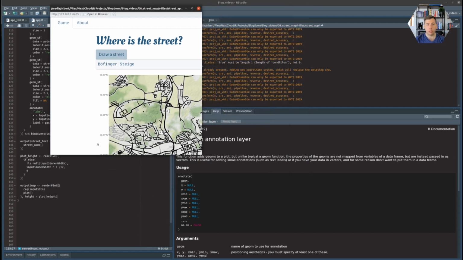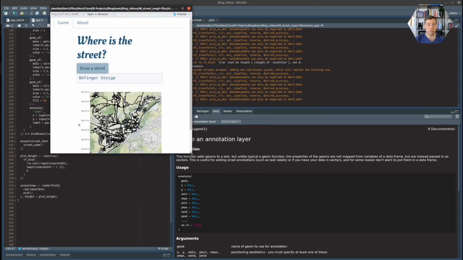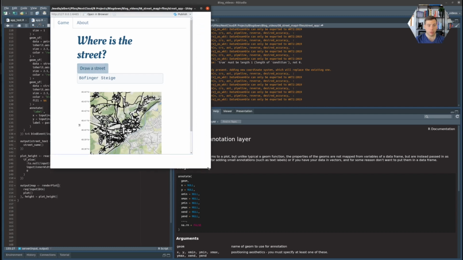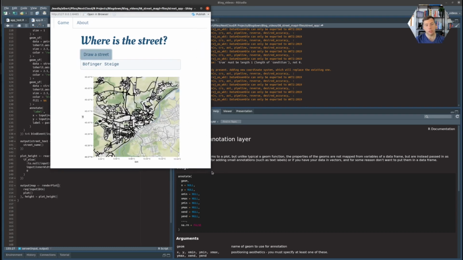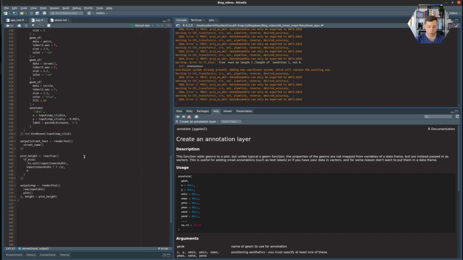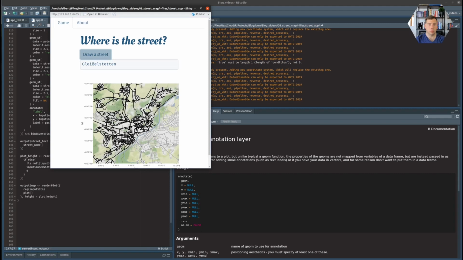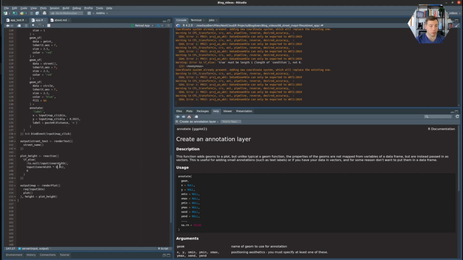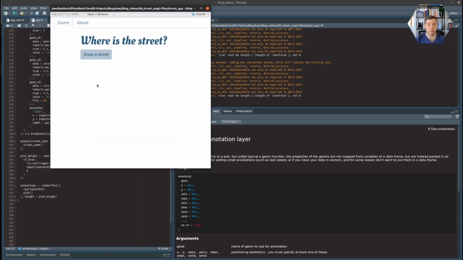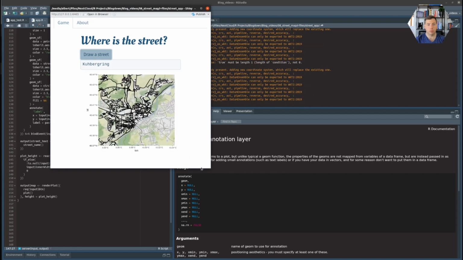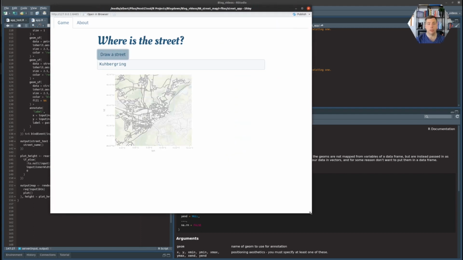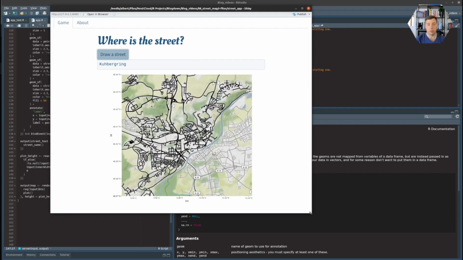Now what happens if I make this smaller? Then the padding, well, it will get a little bit better. It's still not perfect. Maybe if I make this 8/12, this will get larger again. So let's make this maybe 6/12. It's not perfect, but at least this is now dependent on the window size.